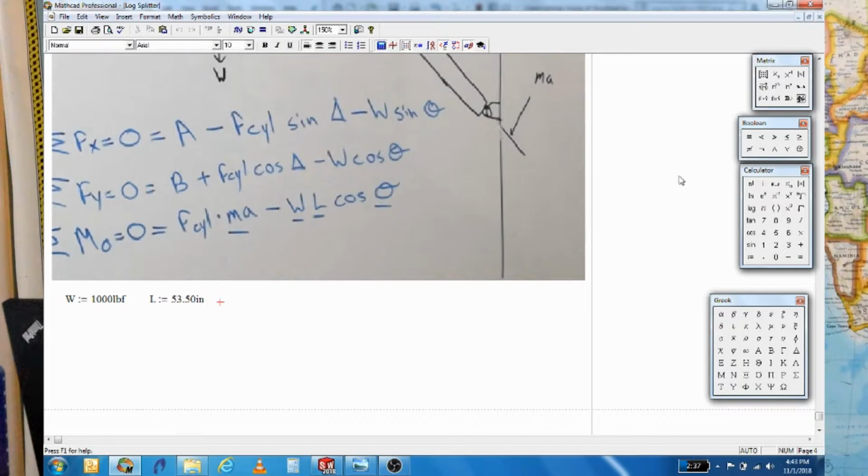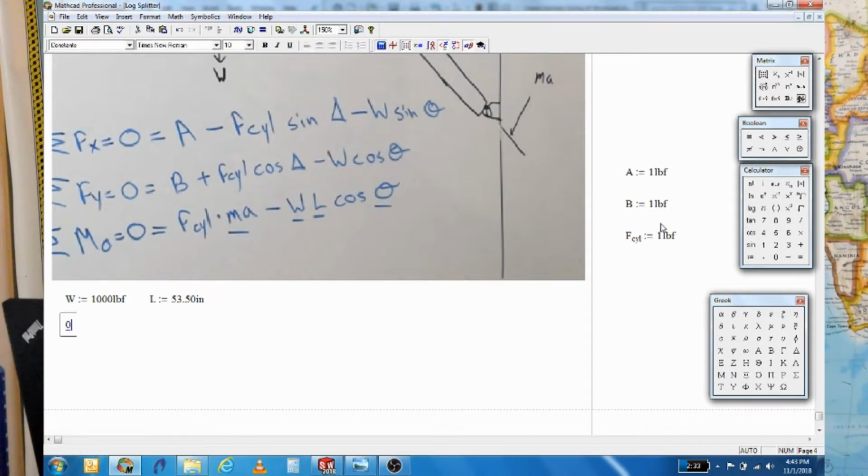Okay. Something else we'll need to do, and I'll just do it off here to the side so that when you print it you don't see it. We're going to specify A, B, and the force of the cylinder. Alright, and I specify all these every time to 1 pound. With an angle you want to get close to what you specify, but with the forces, really I've never had a problem with it. Plus, when I see a force of 1 pound, I know it's wrong. Okay, so let's get started here.